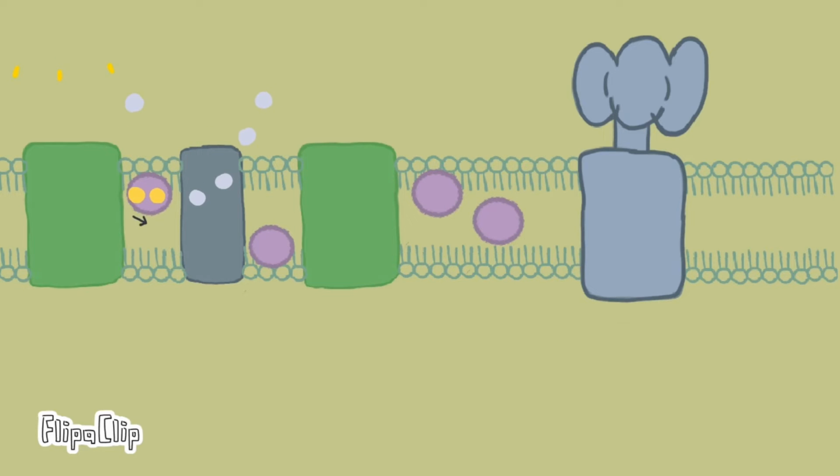Then the energy from the high-energy electrons is used to transport hydrogen ions from the stroma into the thylakoid space and to replace the transported electrons. New electrons are released into the thylakoid space, and O2 is released into the atmosphere. The electrons move through the electron transport chain into photosystem I, where they are re-energized by the sun's light energy. Electrons are then transferred to a second shorter electron transport chain, where they are picked up by an electron carrier.